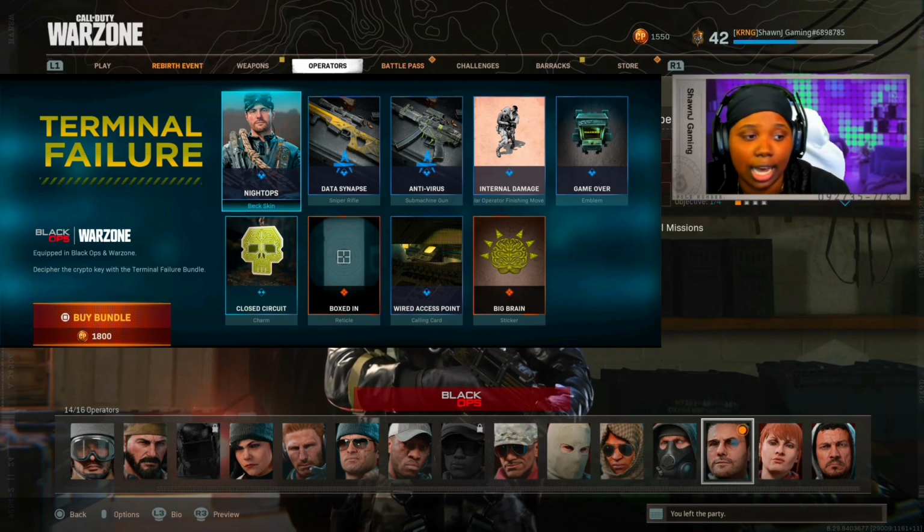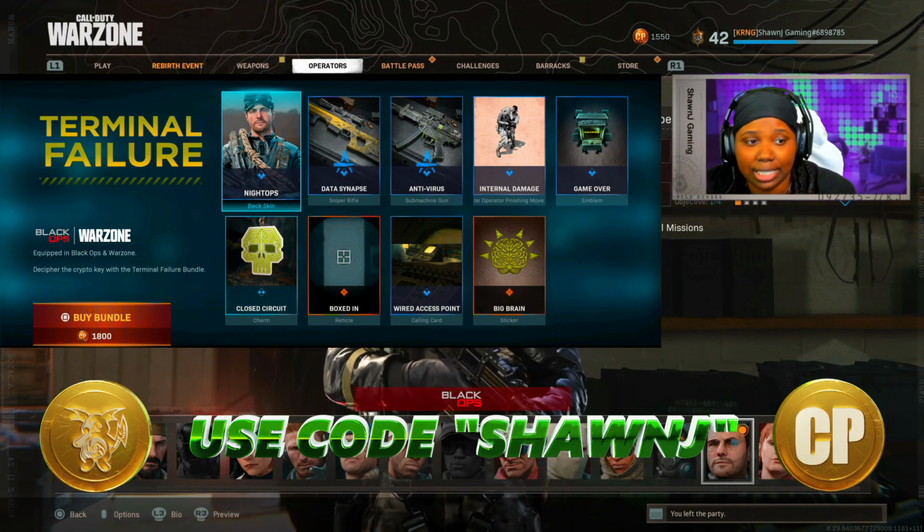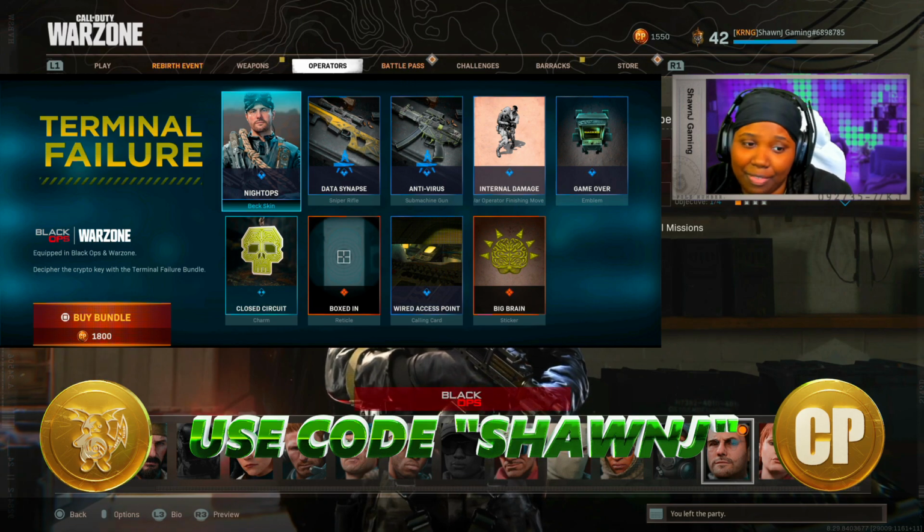This bundle is currently 1800 COD points. It comes with a Tundra variant and an MP5 variant as well.